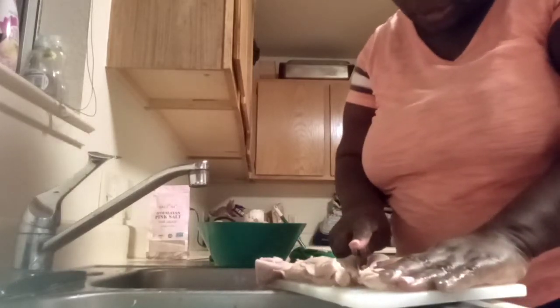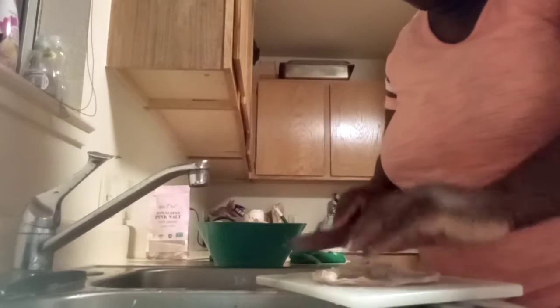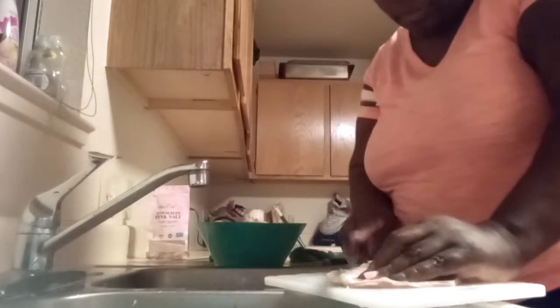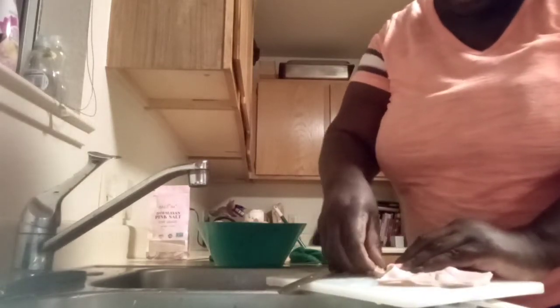So I just cut it up like that — this is a hog maw. If you had scissors this would go a lot faster. You could just cut that part off. I don't know what happened to my scissors, so I'm basically going to cut that out. Then just pick off what you can. You should have a hog maw that looks just like that.